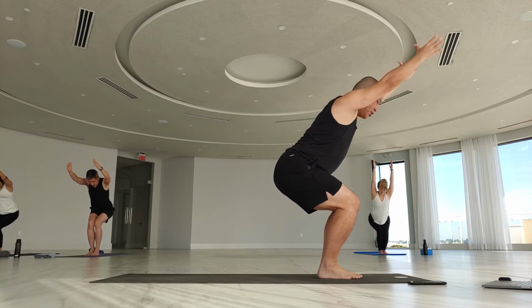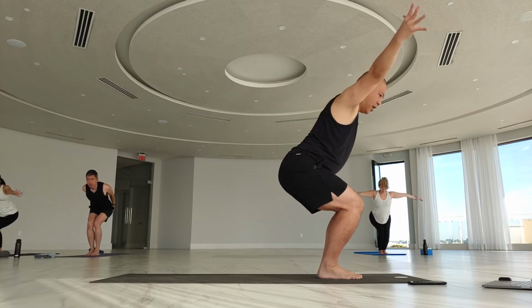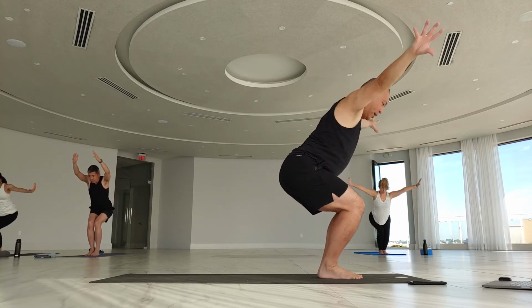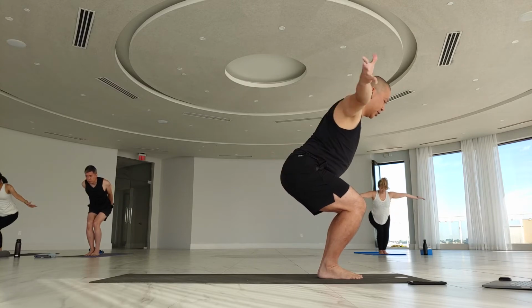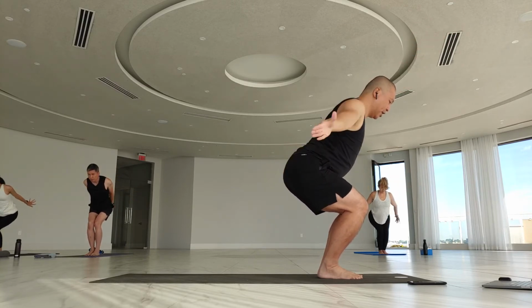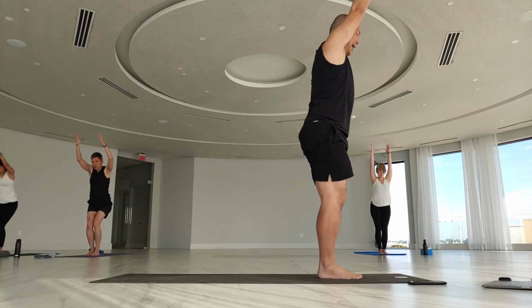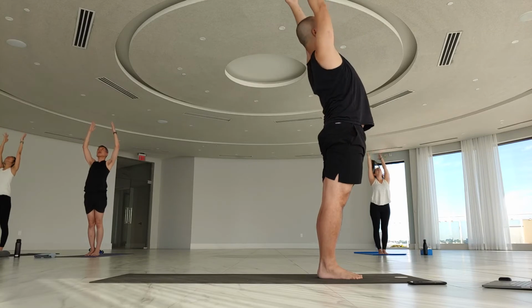Keep the chair as you swim the arms. Swim the arms back, swim the arms forward. Swim the arms back, swim the arms forward. Then keeping arms extended, lengthen out the legs. Lift up and back for a slight back bend.